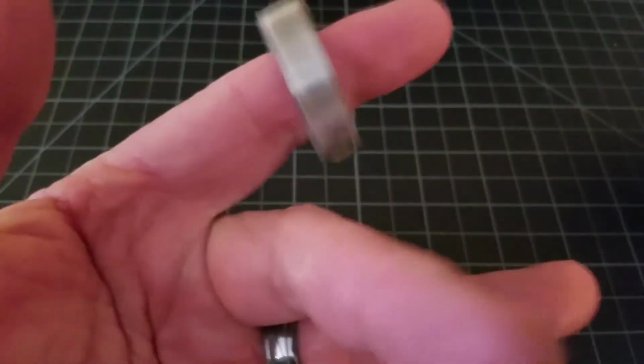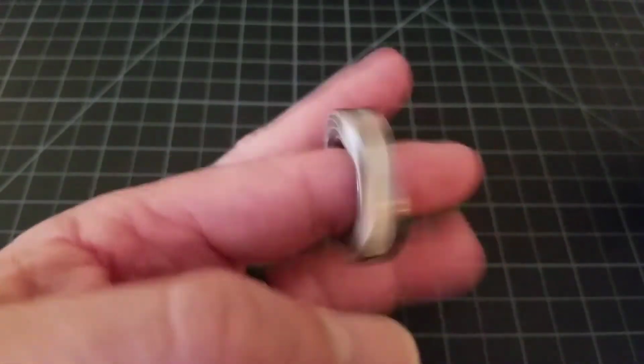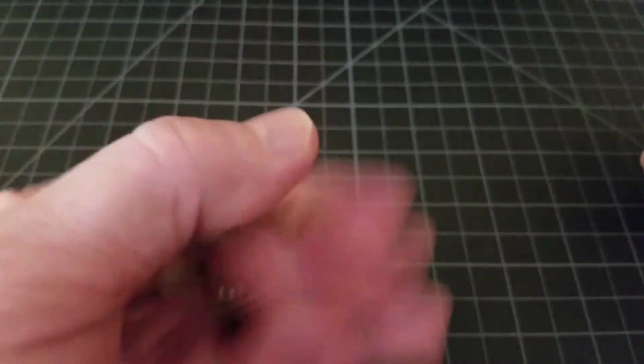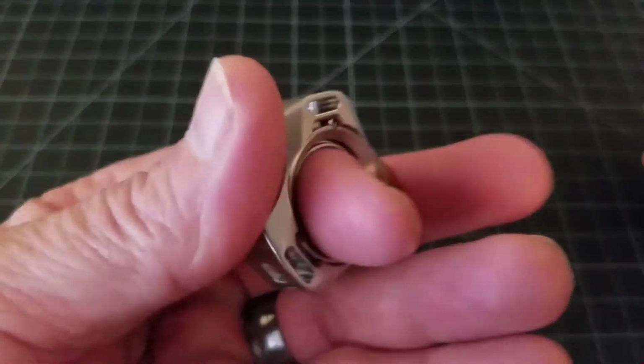I find it very, very hard to put it down. Very, very easy to fidget. Both fingers, you can go both ways with it. You can use your thumb to spin it there. And this is something you really don't have to look at. You can sit around, watch TV. You can fidget while you're driving. I mean, this thing is absolutely way cool.